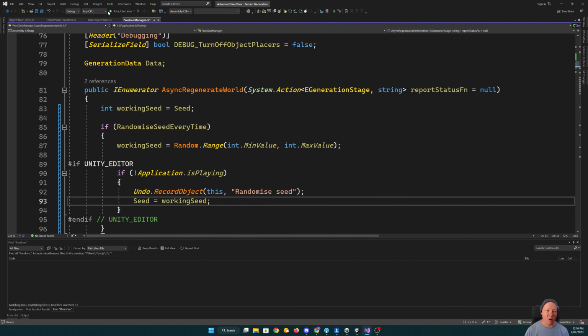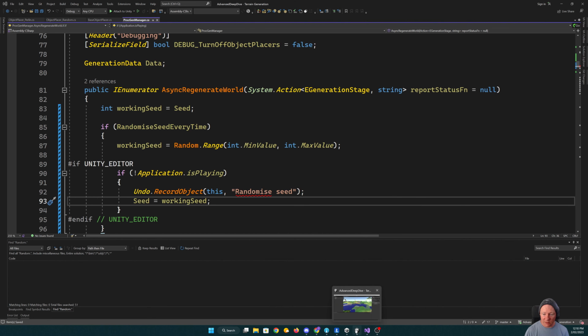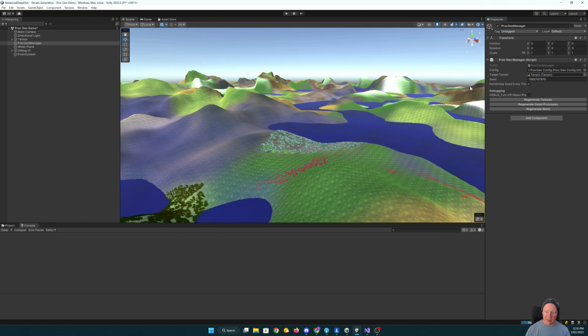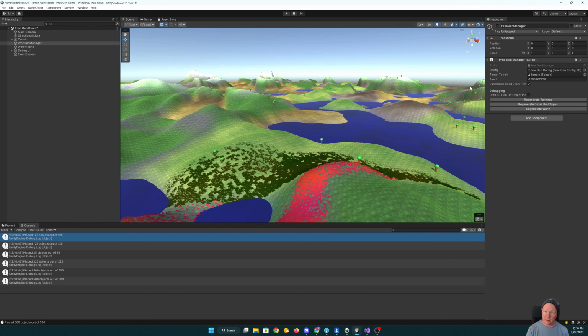So I only want to do it if it's not playing. So what I should now have is that seed, which will be displayed because I've got that enabled. When I go and regenerate the world, I can see it's randomized it. So each time it'll generate it differently, but if we need to lock it, then we can easily lock it to a particular one.